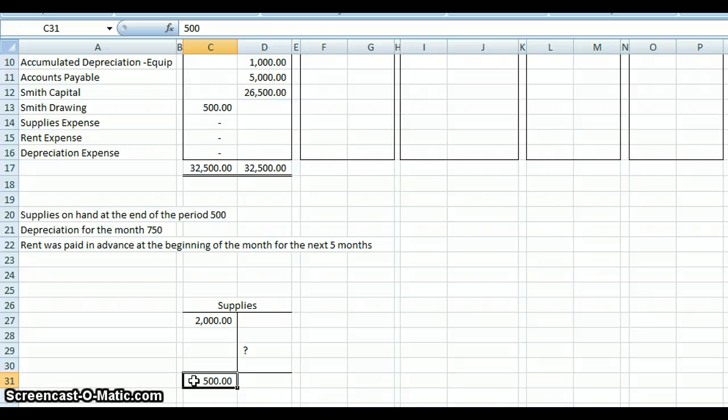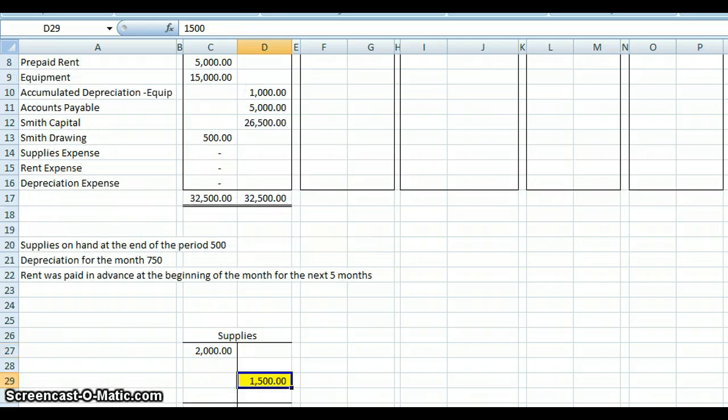And during the month, you go to the supply cabinet, you use pencils, pens, paper, toner, all those good things, and they get used up, so the balance changes. So we have a question mark here. If I have a debit of $2,000 and I want to get to a debit of $500, I need to reduce this account because supplies is a normal debit balance. It's an asset. So what I need to do is credit $1,500. And once I do that, 2,000 minus 1,500 gives me a $500 balance. So this 1,500 that you see here becomes the amount of my adjustment.